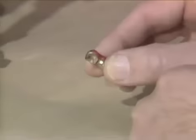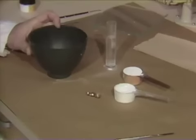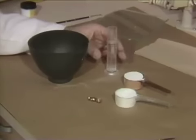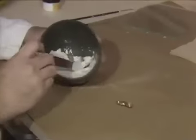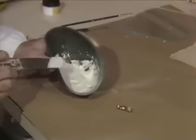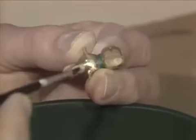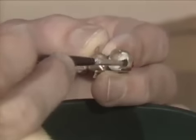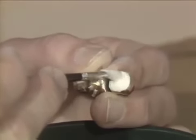We're going to use Whip Mix soldering investment — 18 milliliters of water and two gel-trait measures full of the investment. Put the water in the bowl and add the powder to it. Once this is thoroughly mixed, you don't have to work tremendously fast — you have a lot of time. Take the inlay brush now, pick up some of the investment, and don't get too much. Your initial increment here should be fairly small. We want to tease that into the casting so that we do not trap any air. Vibrate it in place so that we don't trap air, and just work right up to the margin.